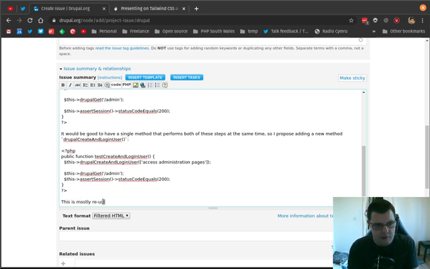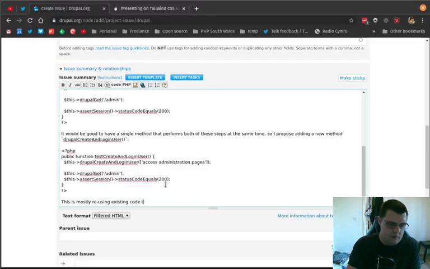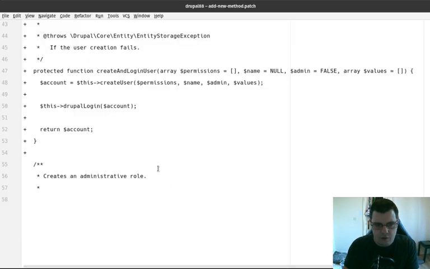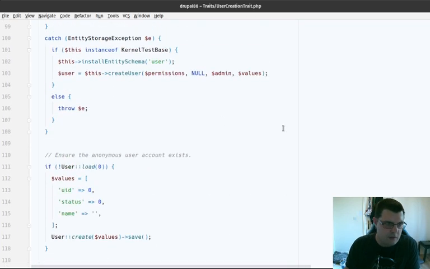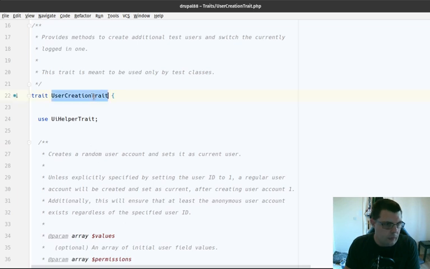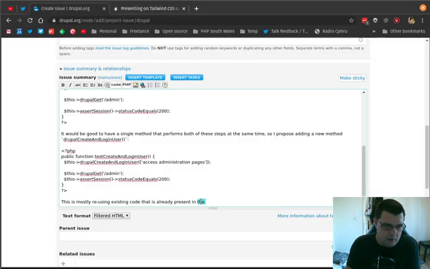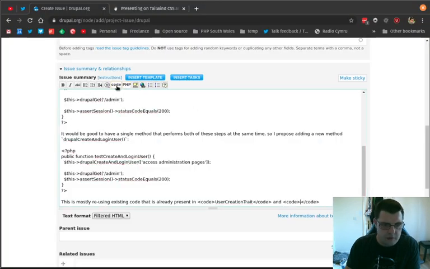So reusing existing code in there. Which 2 files were they? User creation trait and UI helper trait.